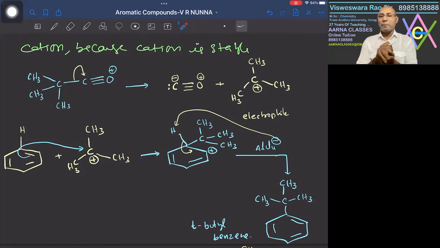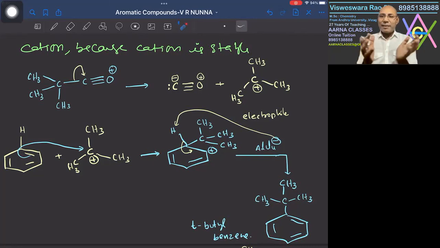That means now what happens? It undergoes further reaction. It is now more reactive towards electrophiles, so it is looking for an electrophile in the reaction mixture. What electrophile is available to me? I donate an electron pair to that electrophile. And moreover, the tertiary butyl group is an alkyl group. It is an ortho para directing group. That means the next incoming electrophile enters into either the ortho position or the para position.